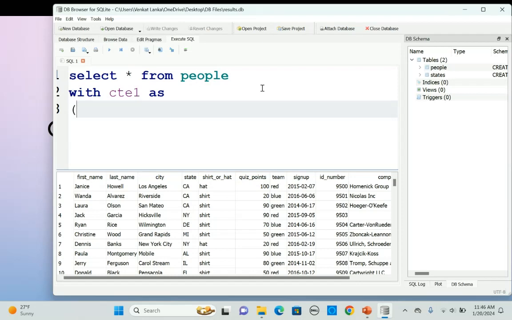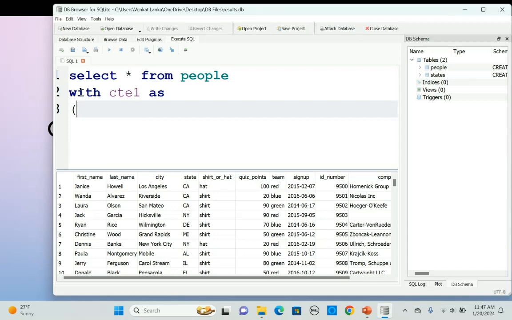A WITH keyword accompanied by some name gives you a common table expression for that particular query which you write. It will hold the result of that query for that particular query session only. Please remember, it will hold the result set of that query for that particular query session only. I'm saying query session means only for that particular query.